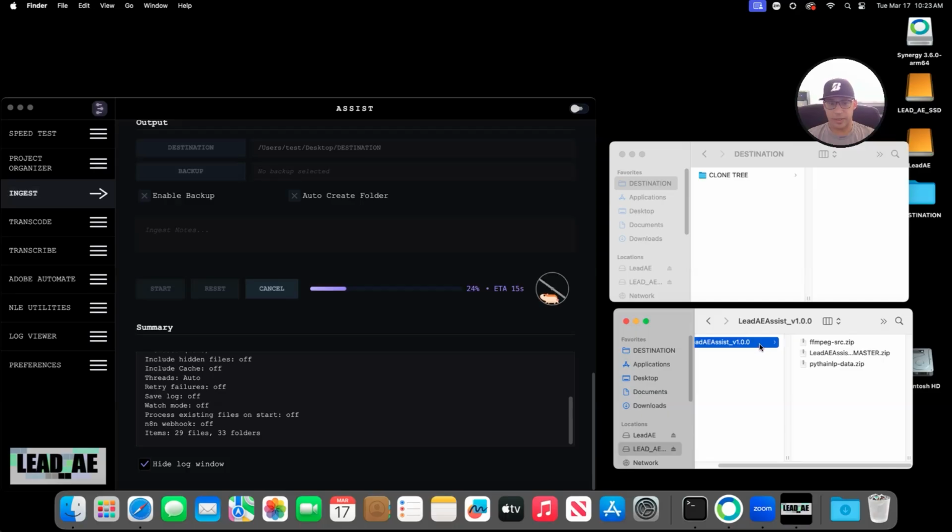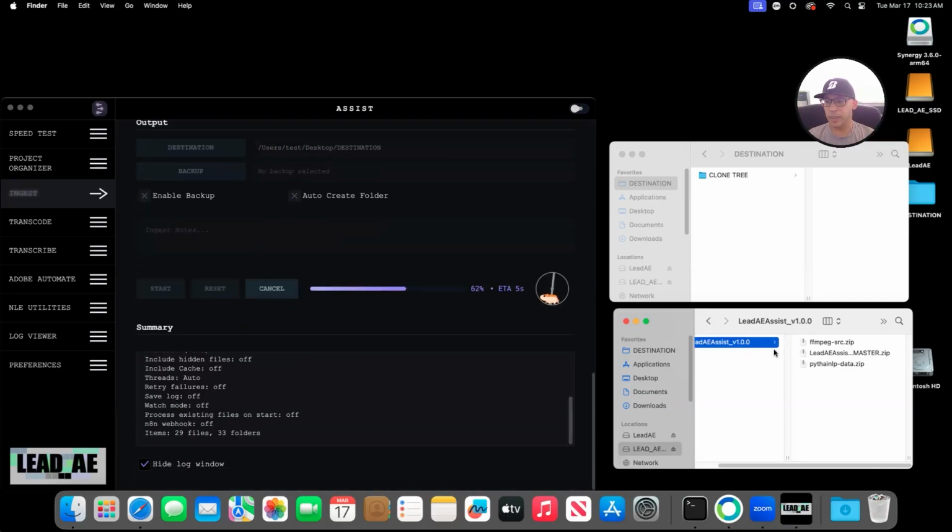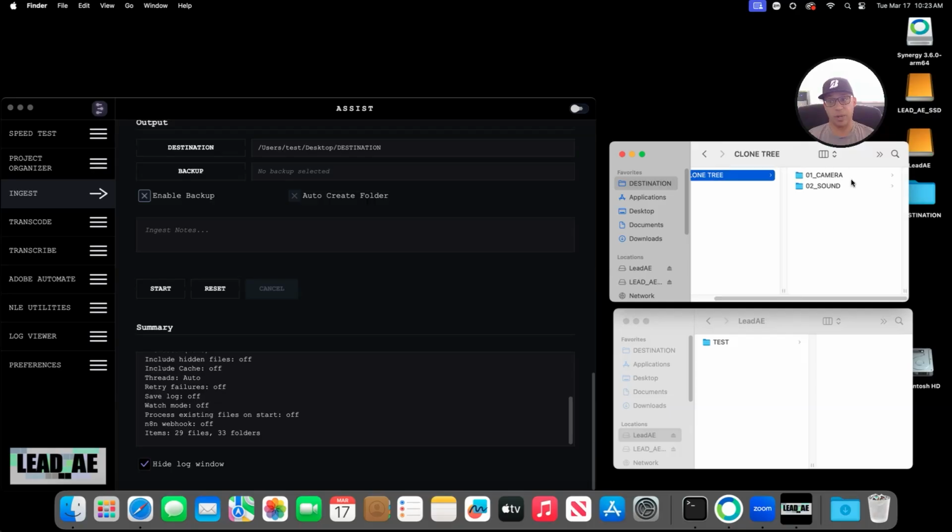Whatever you choose as your source folder is going to be your root folder. This copies just your selected folders. The check mark means it's copying the folder and the files, and the little hash just means that folder is part of the folder structure, and it's not going to copy the files within it.